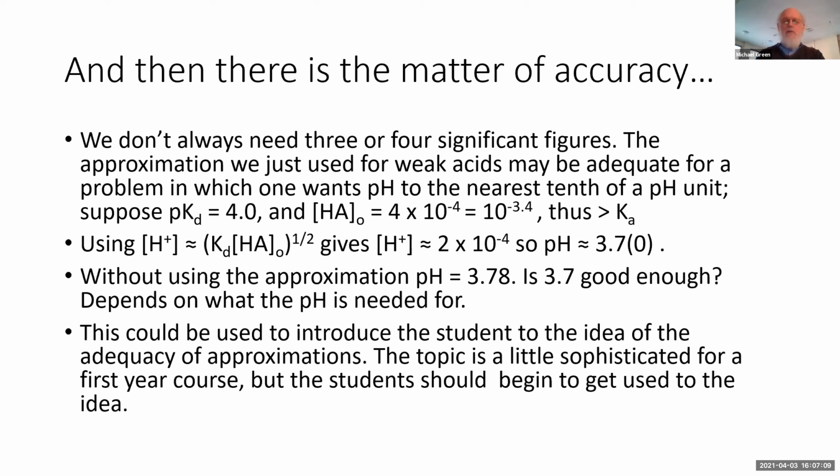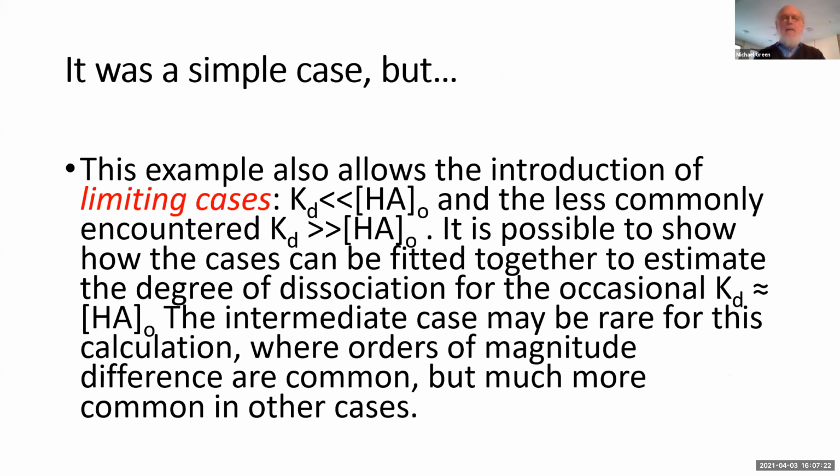This can be used to introduce the idea of the adequacy of approximations. The topic is a little sophisticated for a first-year course, but students can begin to get used to the idea. This particular example also allows the introduction of limiting cases. In one case, the dissociation constant is much less than the initial concentration. That's where you use the approximation, and it's okay.